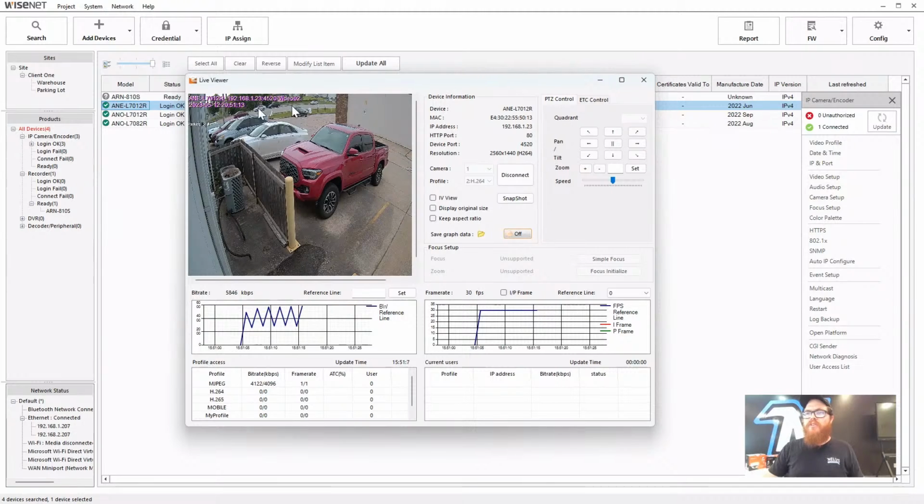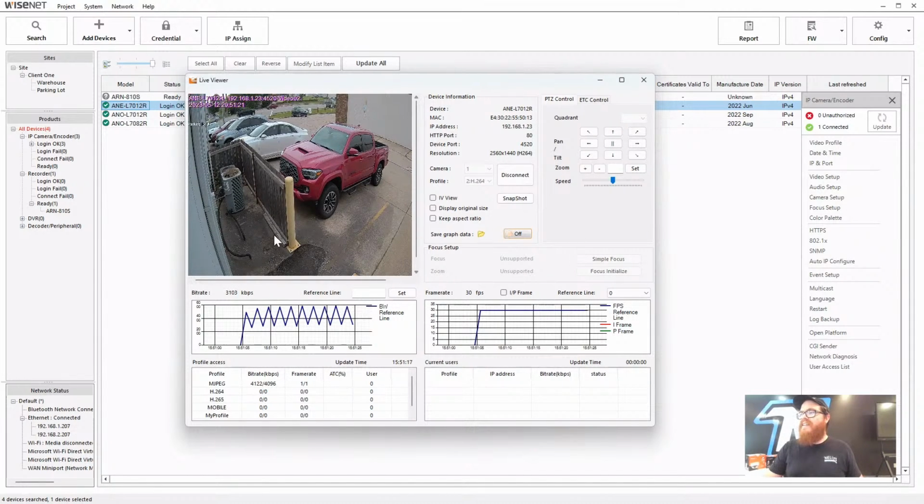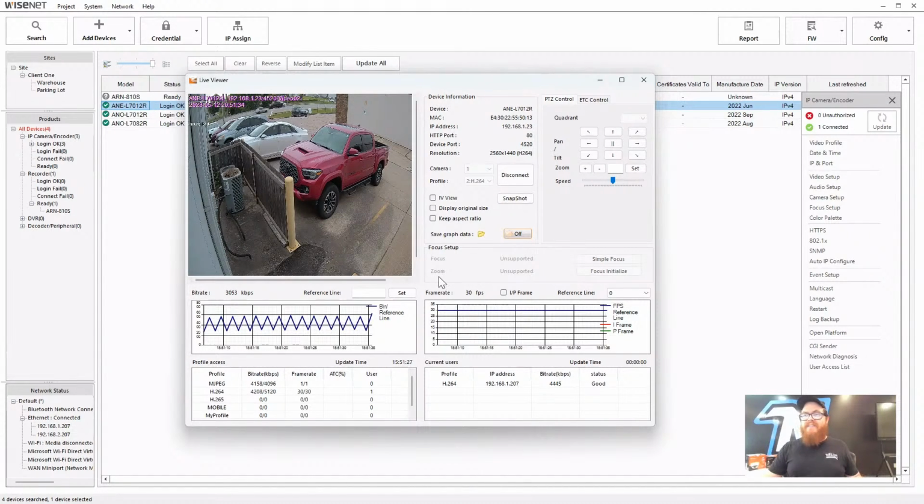We can see it's really smooth. This isn't the iframe, this isn't the thumbnail. This is the actual live stream coming through. We can see status monitors and updates and graphs and all kinds of crazy things. If this is a PTZ, we could control it from right here. Again, staying in the same program, not having to click on a bunch of different tabs, not having to switch your screen back and forth. Everything is super easy, super convenient, and ready to go.